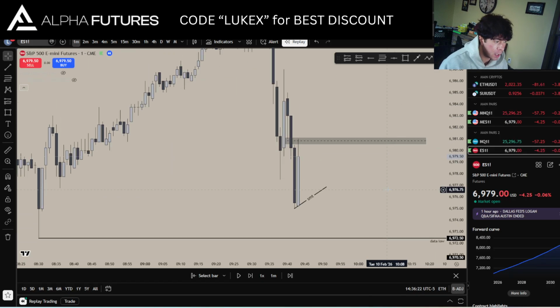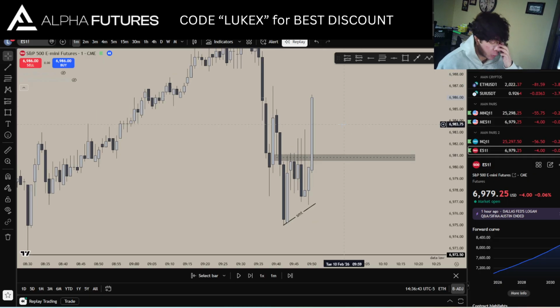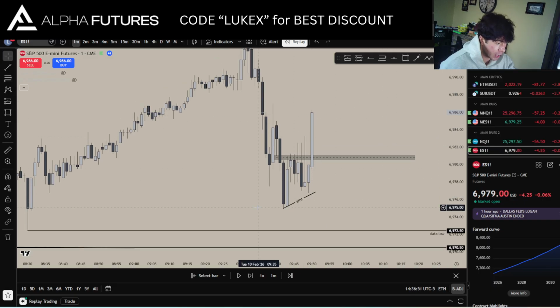But at this point, I want the confirmation to enter this trade. In this case, I want to see ES inverse this 1 minute gap. So we play forward right here, and this is when I end up entering the trade on this candle. Let me keep pressing forward. Not yet. Right here. As you can see, this 9:50 candle not only inverses this 1 minute gap that we were waiting for, it also displaces higher. And after all of that, what do we get? We get an internal SMT.